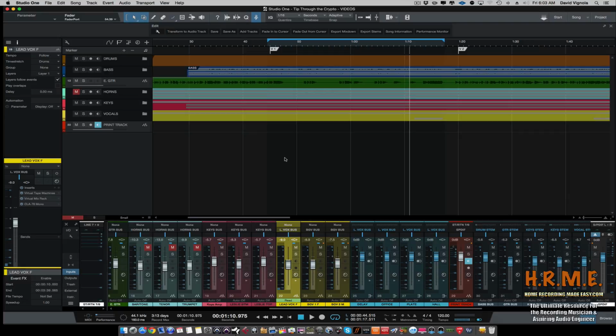Now, that's not to say Pro Tools hasn't done an amazing job. They were the first ones to the market. They took digital recording into the mainstream. And back in the day, they were the innovators. And I think a lot of people would agree that they haven't been the innovators as of recent years. It's companies like Studio One or Presonus that are. And I think it's a wonderful product. So again, I'm going to get off my soapbox here.